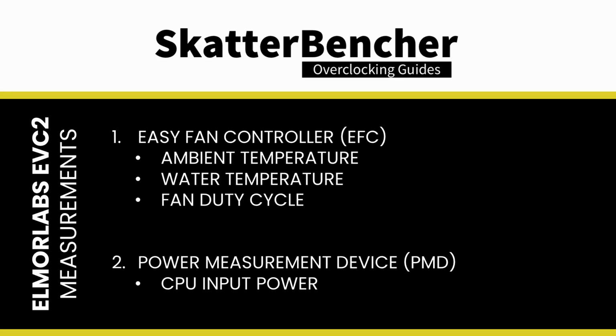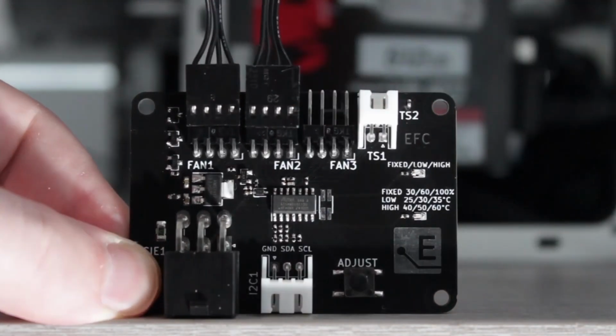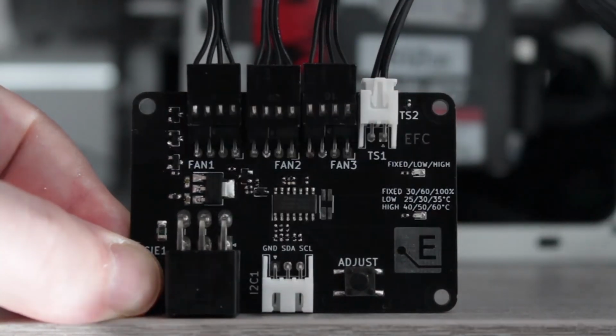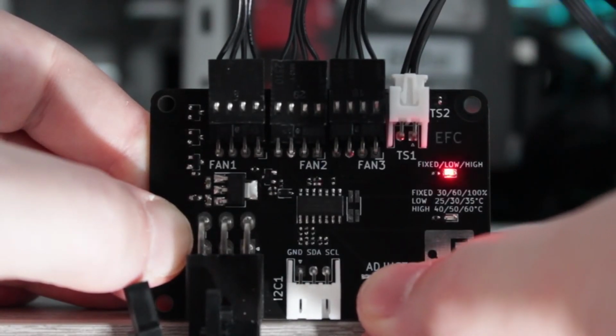I already explained how I use these different Elmor Labs products in SkatterBencher 34. By connecting the EFC and PMD to the EVC2 device, I monitor the ambient temperature, water temperature, fan duty cycle, and CPU input power. I include the measurements in my Prime 95 stability test results. I also use the Elmor Labs EFC to map the radiator fan curve to the water temperature. Without going into too many details, I've attached an external temperature sensor from the water in the loop to the EFC. Then I use the low-high setting to map the fan curve from 25 to 40 degrees water temperature. This is used for all overclocking strategies.